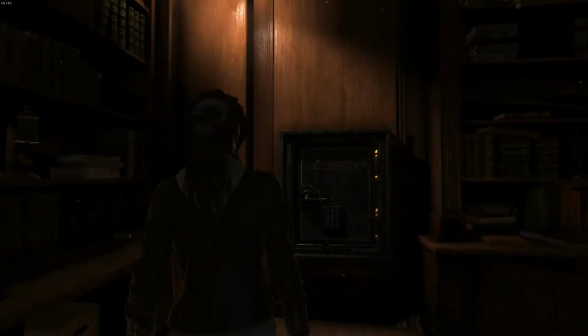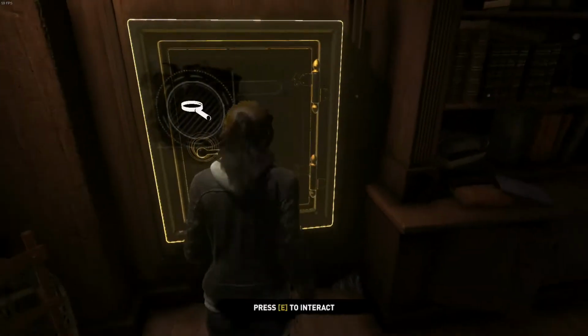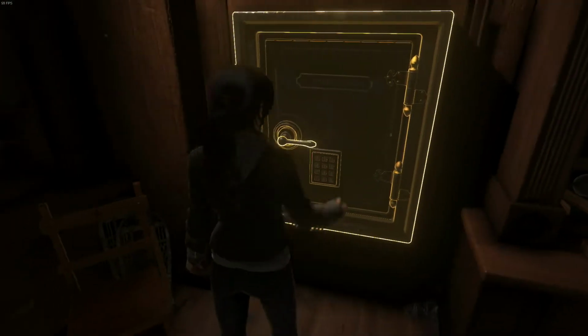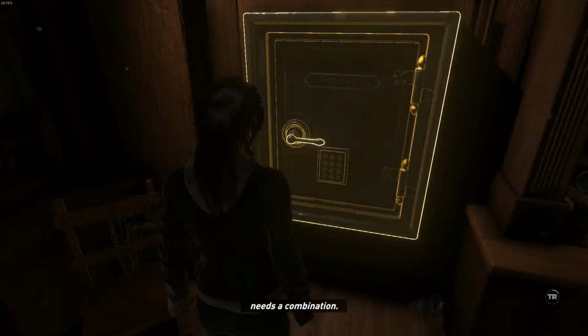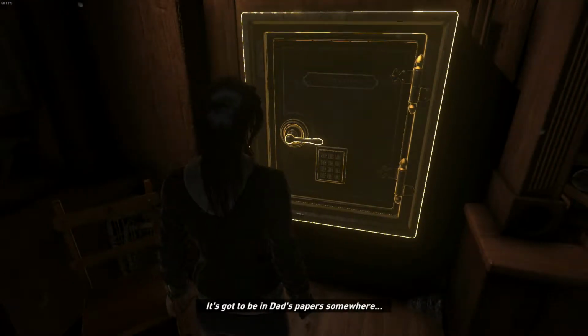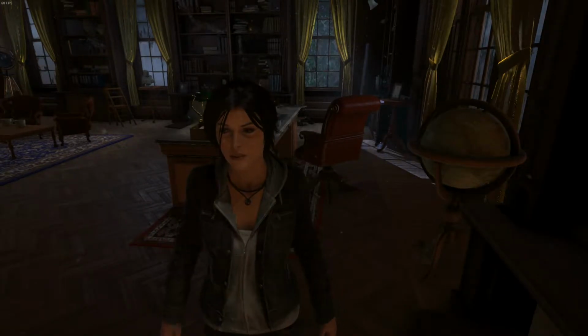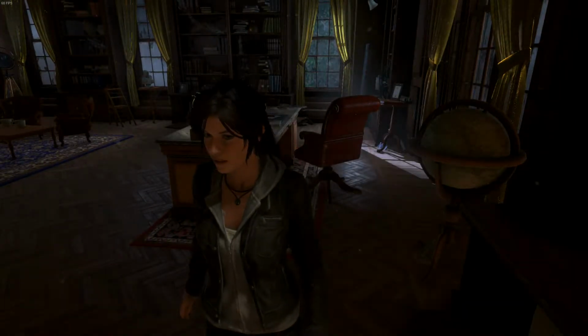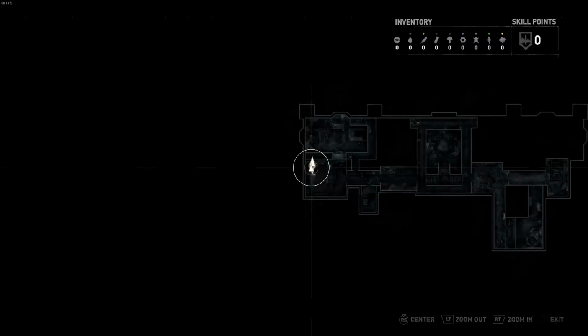Okay, there you go, guys. So apparently we've got a jerk uncle who thinks he's just going to take over. Let's take a look, the safe is locked. So that's going to be our goal, to get into that safe. I think it's going to be in Dad's papers somewhere, maybe in the library. So let's take a look at... let's see, I'm using the wrong buttons here. There we go.